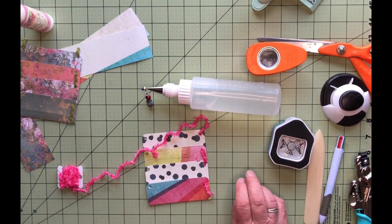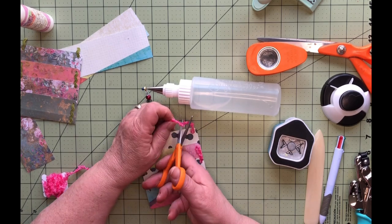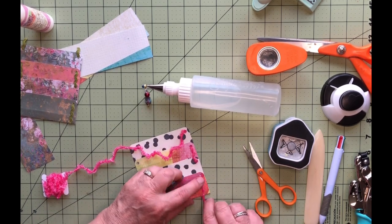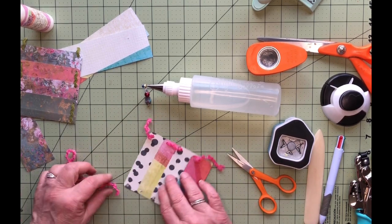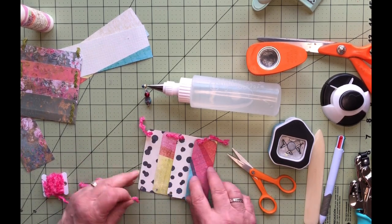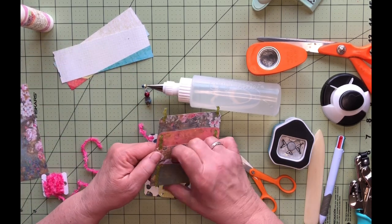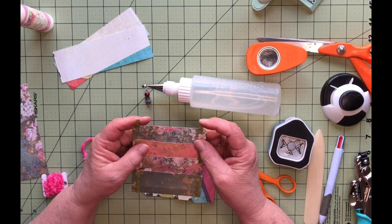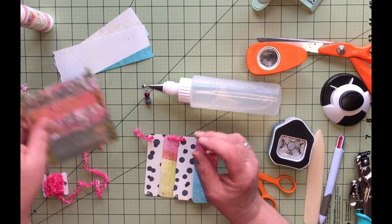Now, of course, I didn't get my Fabri-Tac out, so I'm going to tip it. And I'll go ahead and string the other, and then we'll leave a tail on each end. Figure out if I want to cut it off. Like this one, I ended up cutting it off because it wasn't wrapping very well, and then I just have the tippy top on here. So haven't decided what I'm going to do with that top yet.